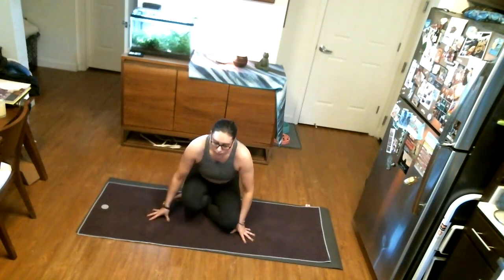So we'll just come into a seated position, crossing the legs, sitting on your mat, sitting up nice and tall, resting palms either on top of your hands or your thighs. As your eyes are closed, start to focus on your breath. Notice how it feels. Anything that is no longer serving you here, exhale everything, let it go. Inhale, exhale. Two more just like that.